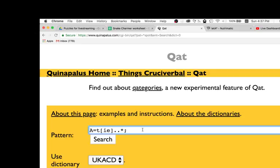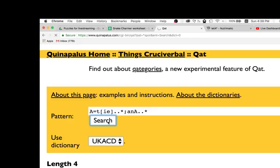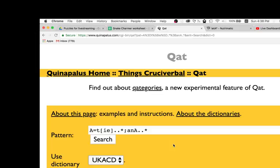A, and then the other string that I want is the one that begins with AN, uses the same letters as the TIE, so I'm going to say A again. I want it to extend at least two letters beyond that so that the next word has some overlap. So this will return all of the possibilities where both A, capital A by itself of this form is a word, and when that same string is put into this format, putting AN before it and adding at least two letters after it is also a word. Search. The simultaneous equations take longer for Cot to search through than a single dictionary search, but it's usually pretty fast unless you have like five or six different simultaneous equations that you're trying to solve.